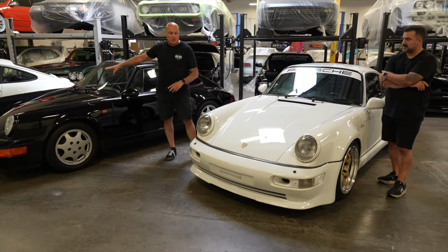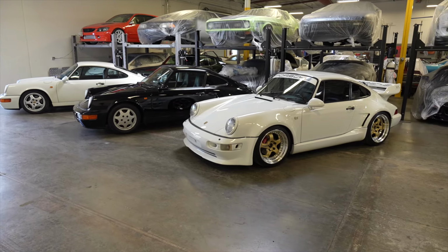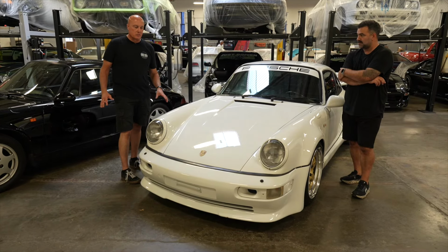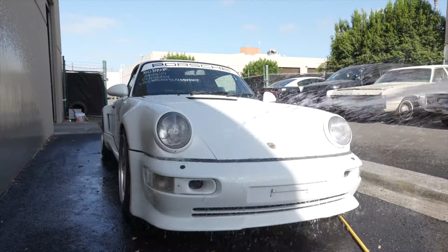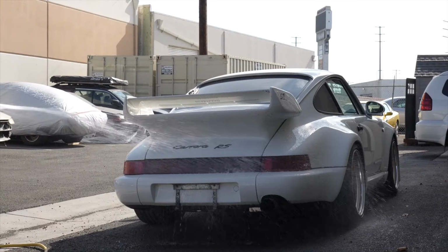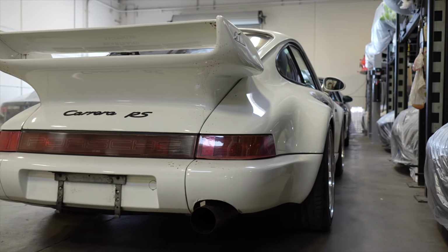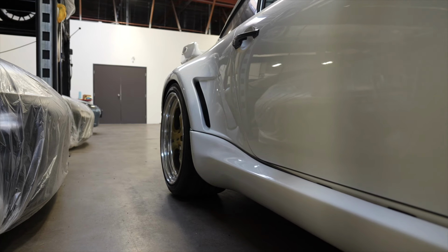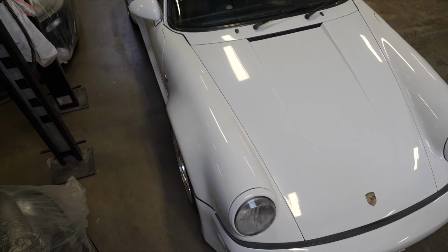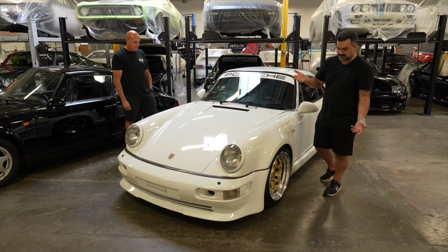These two were number 4 cars. This was an R car because of all the modifications. From what we can tell so far and what our friends in Japan told us, this car's never been hit. There are no rust issues. This was just a really cool looking car, and honestly, as it showed up, it's got some sex appeal to it. It's a really attractive looking car. It seems like it's been properly bonded, in terms of the fender flares being fiberglass, because that's the only way they came for this kit to adapt to this body. And it's clean under here. It's not bubbling. They did a really, really good job overall in terms of getting everything fitted and looking proper.